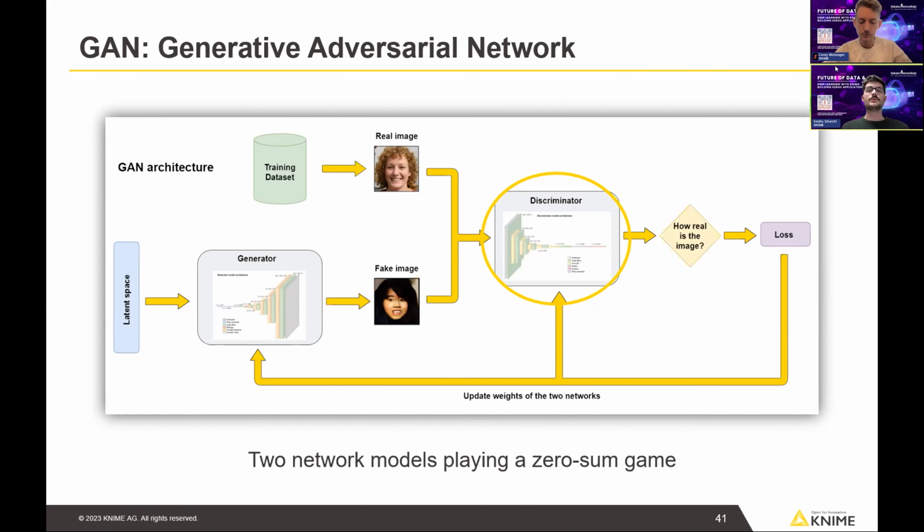The fake images will be so realistic that the discriminator cannot tell if they come from the training dataset, so if they are actual images of people, or if they are fake and come from the generator. And we will see in a minute that this training is very interesting because it is interesting to orchestrate the training of those two models.